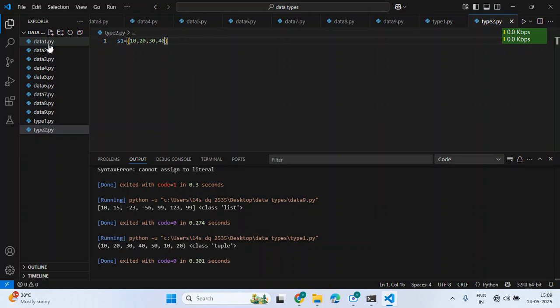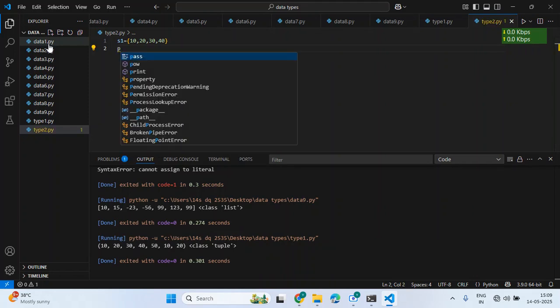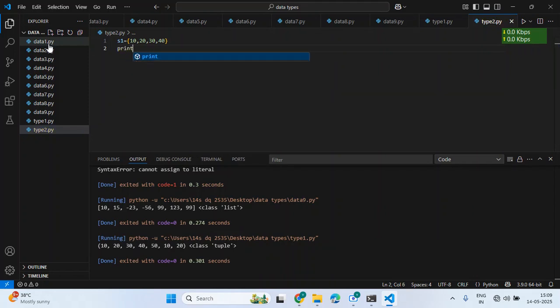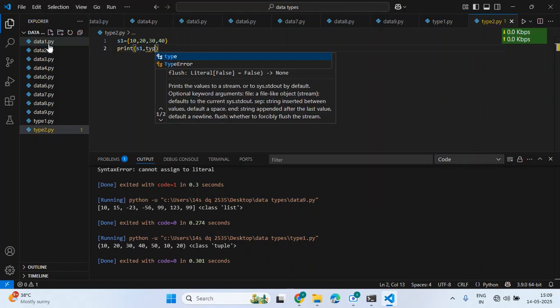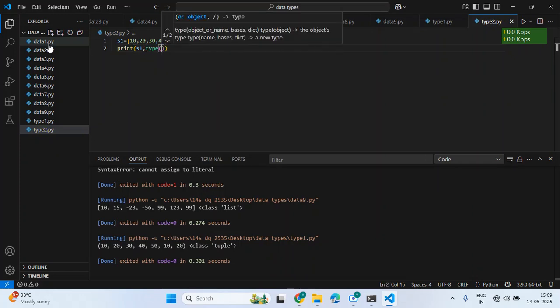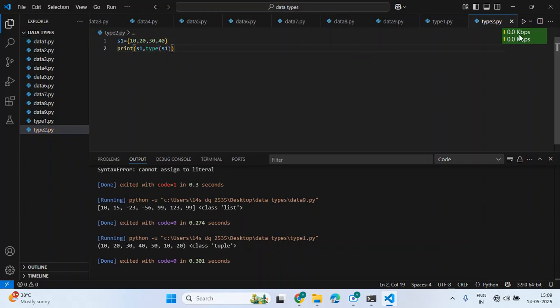Okay, print s1. I want type. See here, set. Okay, like this. Now set also completed. Let's move to frozen set.